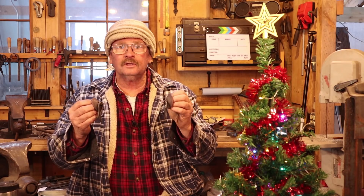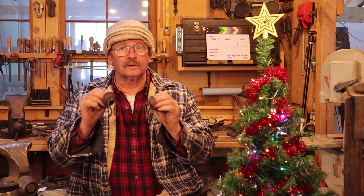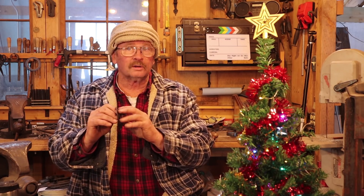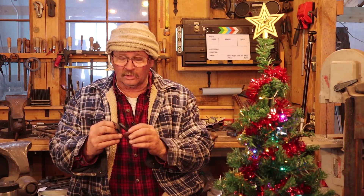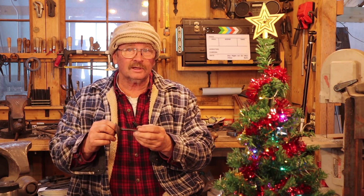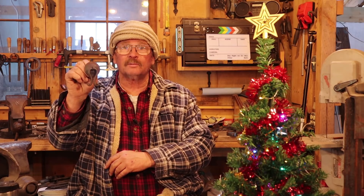It's a nice simple little cabinet pull. I now have two of them, so hopefully I can build a cabinet one of these days. They're good for cabinet doors, drawers, just about anything like that that needs a little pull. You can make these bigger, you can make these smaller. A lot of the ones I've seen that are historical are a little bit smaller than this. You can see how fiddly some of these things can get trying to hold on to something and still get a hammer in there to work on it — so that's where making a jig to bend these around might be worth the trouble. We'll cover jig making at some other time, and maybe we'll make more of these with a jig, because these are something I wouldn't mind having for sale in my Etsy shop.